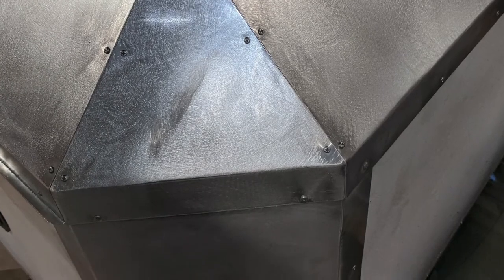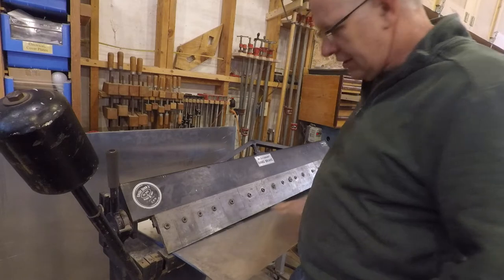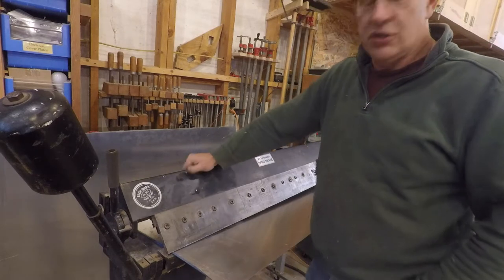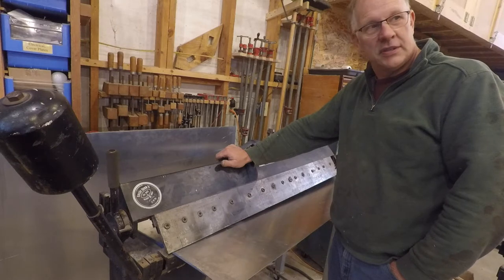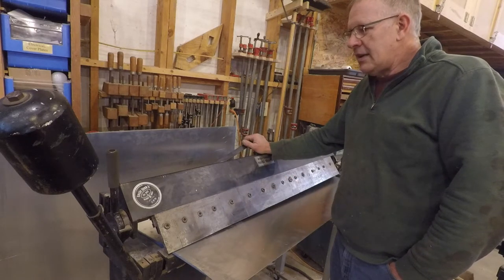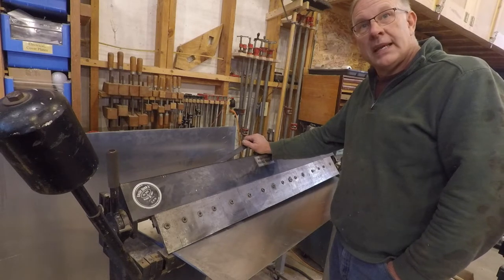I'm working on the armor for the top corners of the camper. This is a piece in the brake right now that is going to get bent — I'm going to give it four bends, with marks set on both sides. This is 40 thousandths aluminum, a 48-inch piece as large as my brake will handle. Having a sheet metal brake has been a fabulous part of this project. I haven't had one in my shop for the longest time and this type of work is exactly what I wanted it for.